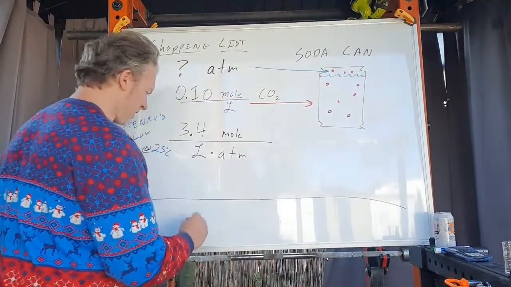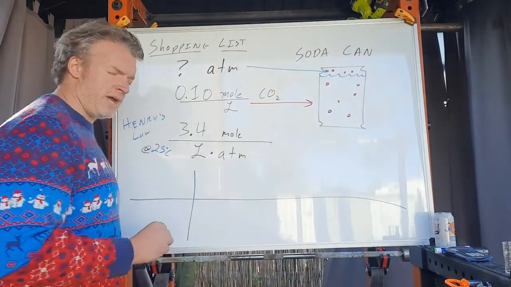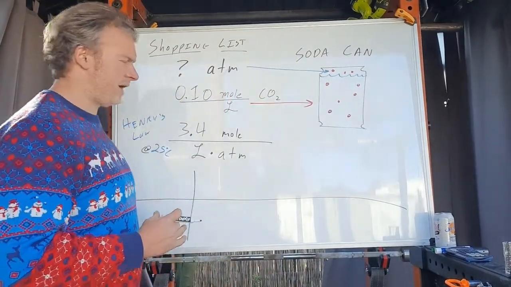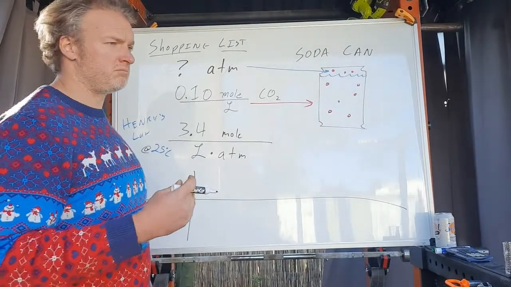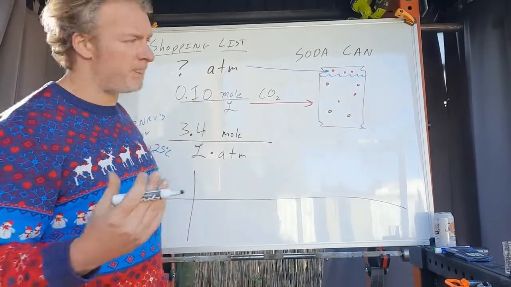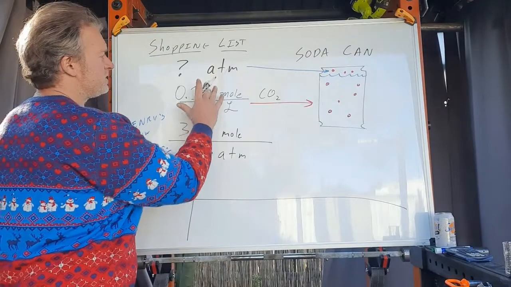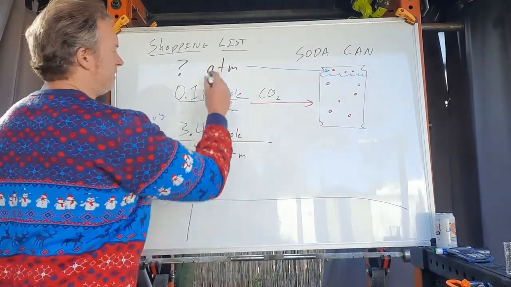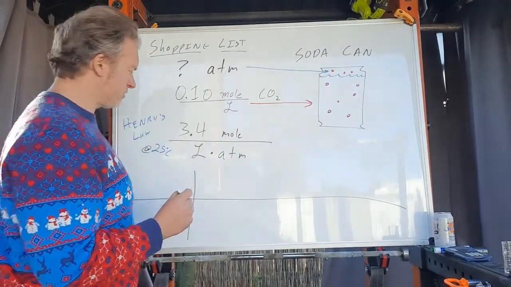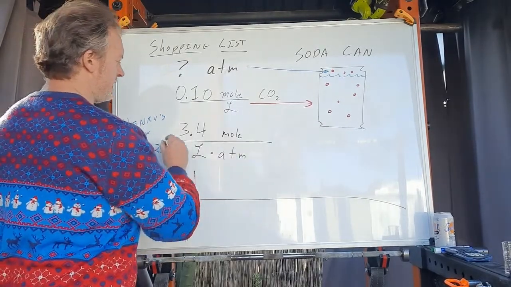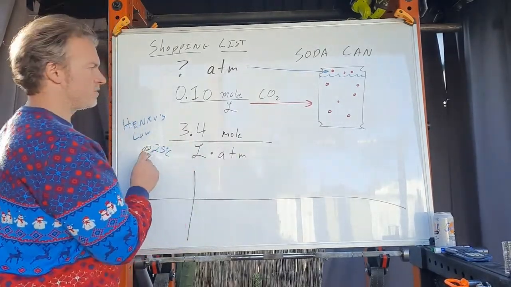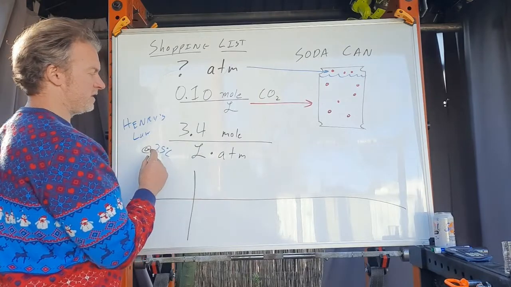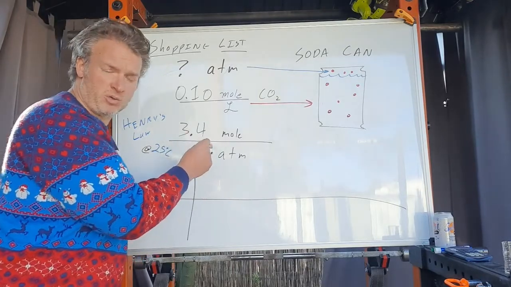Now I said this was a Henry's law problem and we could use Henry's law, but I don't need to use Henry's law or look up the formula per se. I can watch my units and make sure that units cancel. I want my final answer in atmospheres or pressures. Look at this. Henry's law here for CO2 at 25 degrees Celsius. This number I had to Google or it's given in the question.